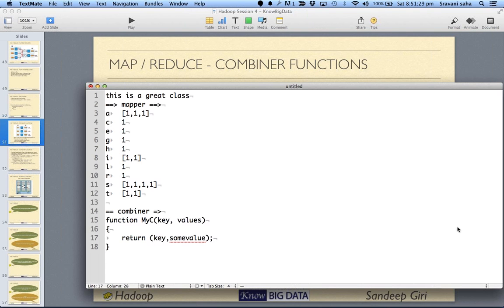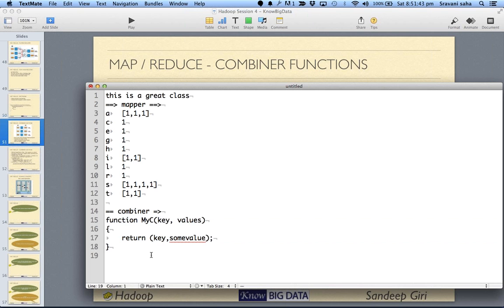All right, now this combiner, yes, so you can think of a combiner as a reducer. So we are all clear about this fact, right? The basic definition. Now I want to go ahead with one more step.